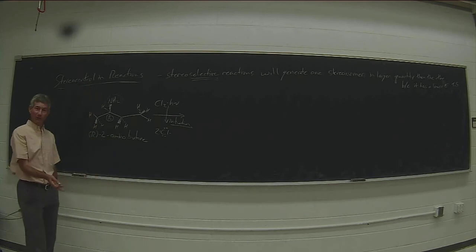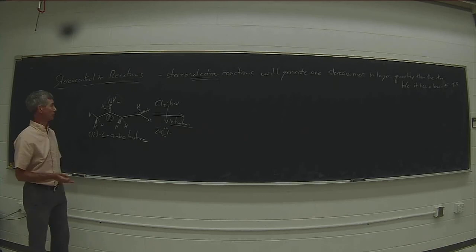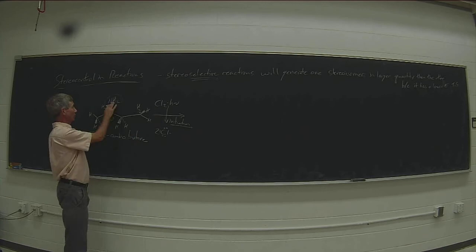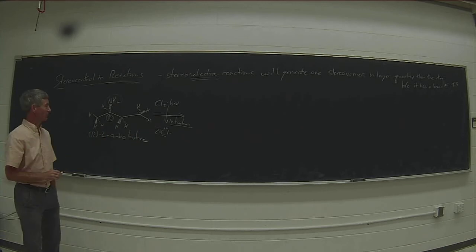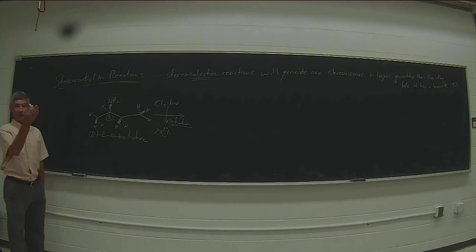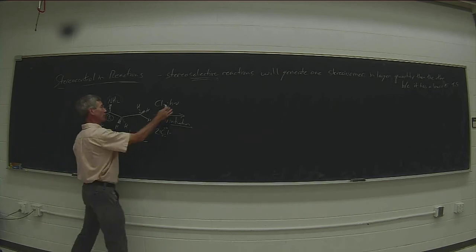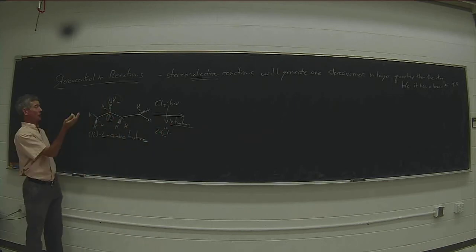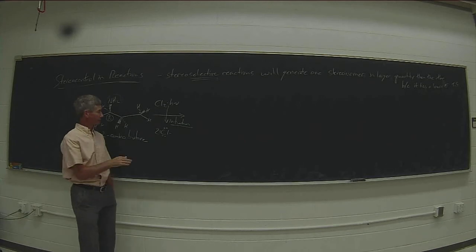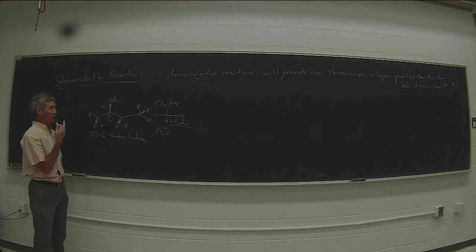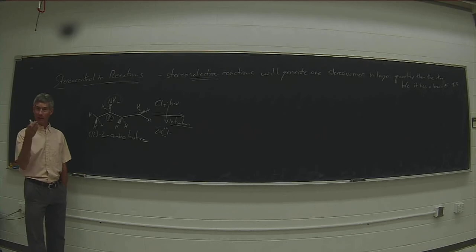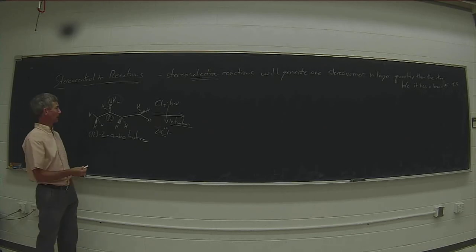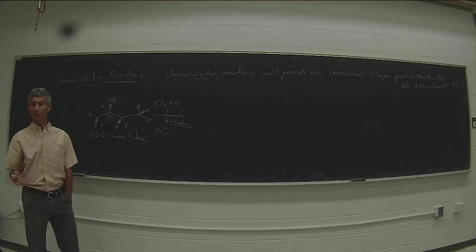Just practically speaking, this reaction isn't one that's going to work the way we're going to show it. It's not going to be quite so simple because the amino group will make a mess of things. But let's just think of it as a theoretical possibility. The free radical chlorination of R-2-amino-butane would yield a mixture of products. So we can ask ourselves the question, how many possible products could we form from R-2-amino-butane? And then what ratio would we expect to find them in?